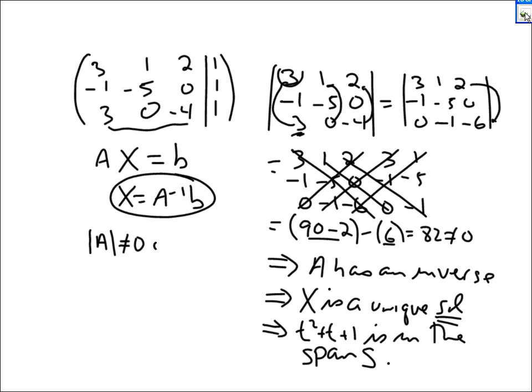Now, I will confess, while I was doing this, I knew that either the determinant of A will not be 0, or the determinant of A is 0. Now, if the determinant of A is 0, I thought, well then, we'll have an infinite number of solutions. That is, we have a row of zeros. And I'm like, well, either way, we have solutions. But then I know some problems have no solutions. What would have happened would have been something like this.